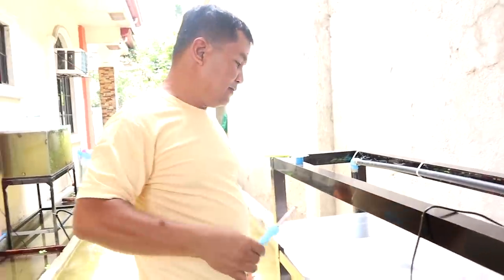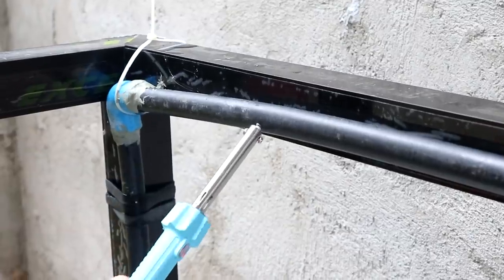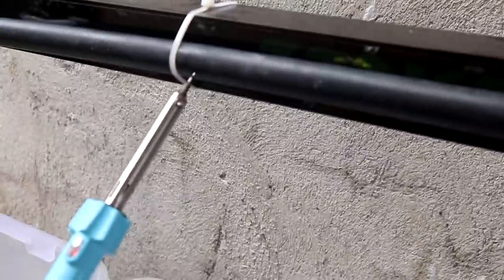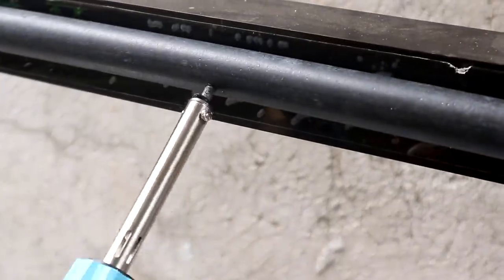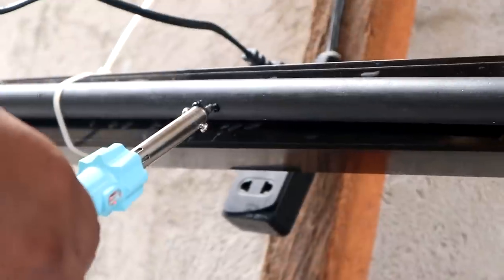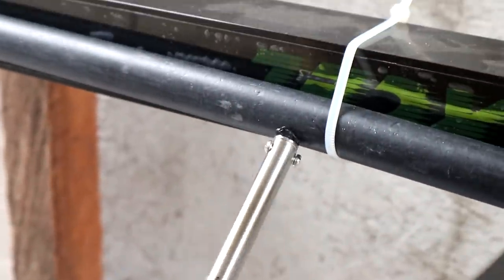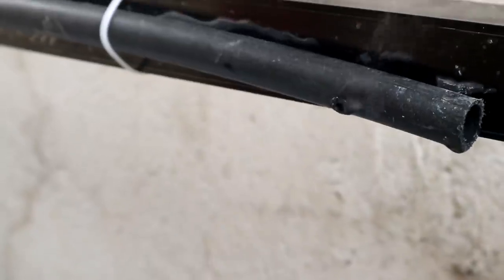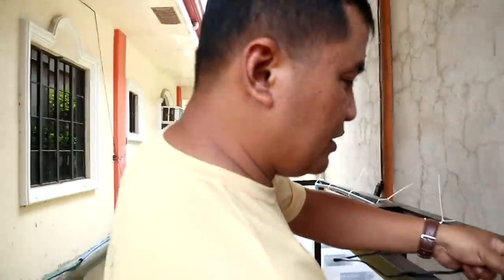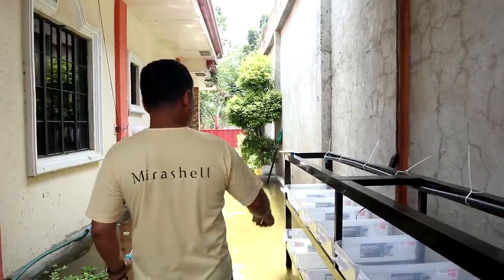I'm going to make a small hole like this. Another hole here. Another hole here. Another hole here — make this one a little bit bigger. And we have this one too. To put good pressure in the water, we will cover the end of the tube with this one.